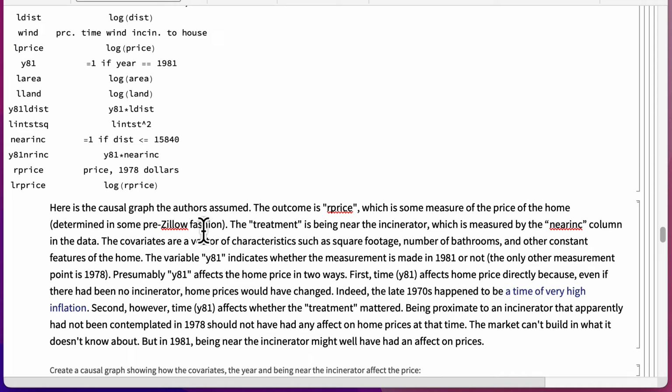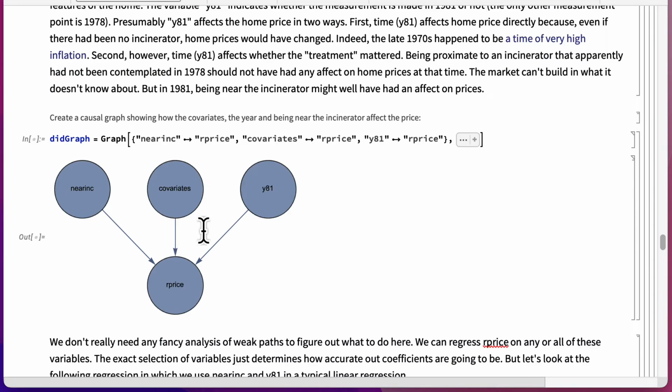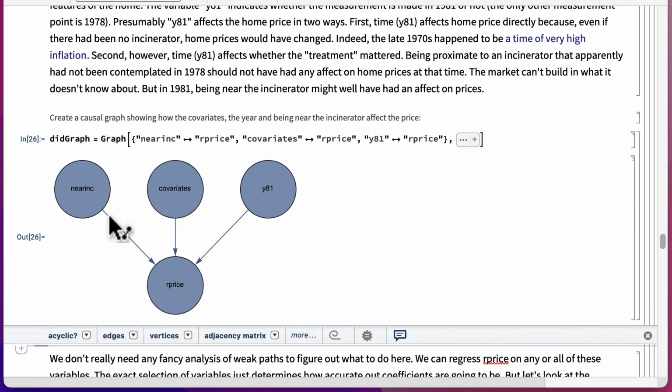All right, the authors of this study assumed a causal graph. I'm going to show you what that is in summary form. It's whether the home was near the incinerator, other covariates about the home, like how many square feet it is, and whether the measurement is taken in 1981 after the horrible incinerator had revealed itself.